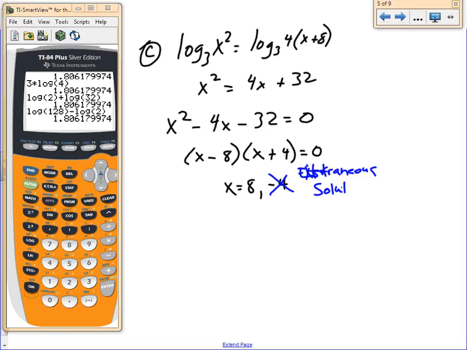Solution. Because when I plug it back into right here, let's just use your calculator real quick and do it. Try to do the change of base formula on the log base 3 of negative 4. Go log negative 4 divided by log 3. No solution. It's not going to work. So even though, guys, algebraically -4 is one of the solutions that you get, it doesn't work in the original problem, so you have to cancel it out. That's some pretty good math stuff right there.